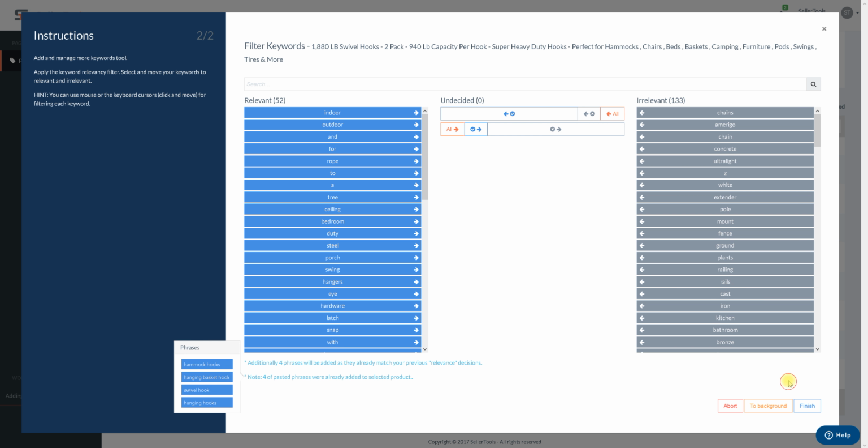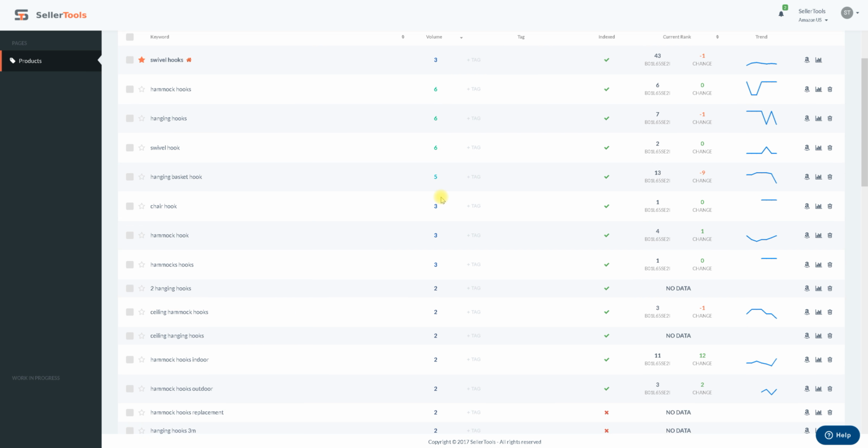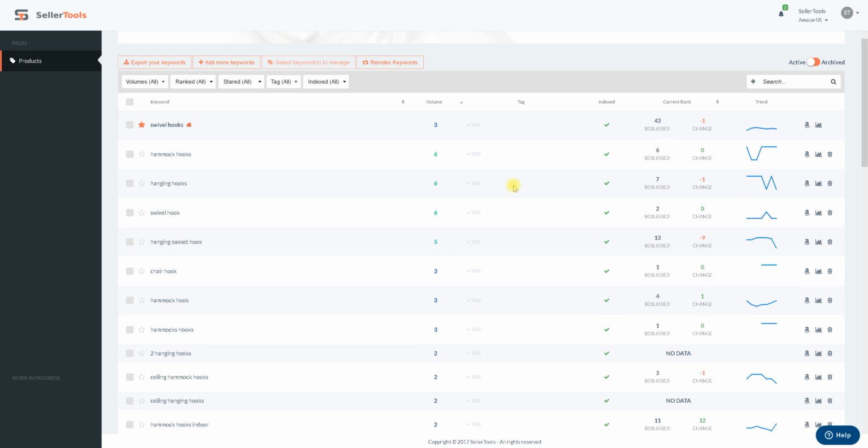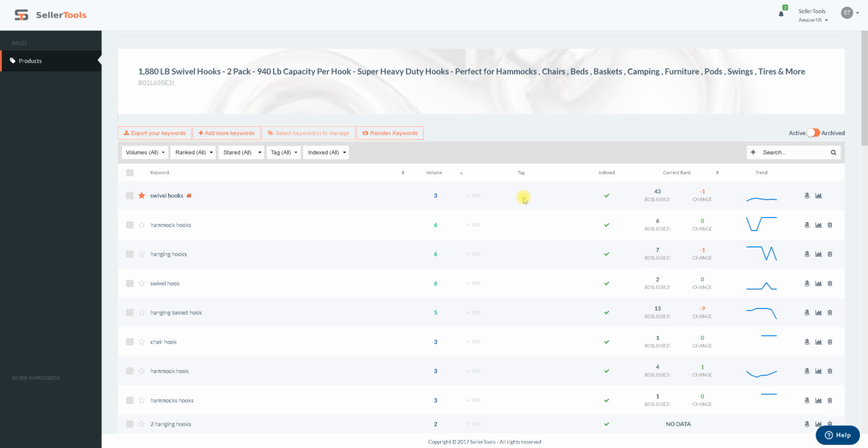I just want to point out very quickly, of all the keywords that we have that are important, they're listed by importance. So we have all the 6s, the 5s and 3s, 2s, and eventually 1s. What's going to happen sooner or later is that we're going to get a little bell here again, because the tool is automatically trying right now to go get us even more keywords. Honestly, it'll be a little annoying at first because it's going to give you so many alarm bells because it found so many different keywords for you when you first add a product. But that's a good thing because it's doing all the work for you. So I think that's it for this video on just basic adding keywords, letting the tool get any more keywords for you, cleaning them up and adding.